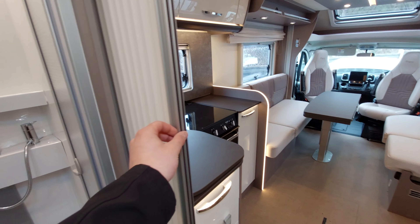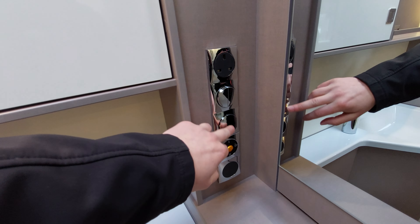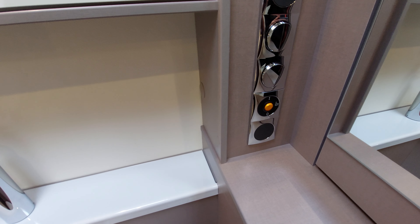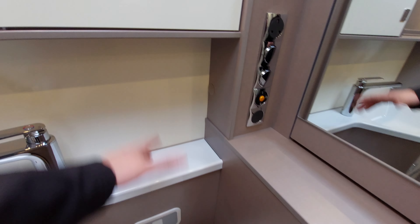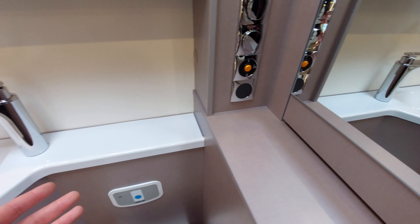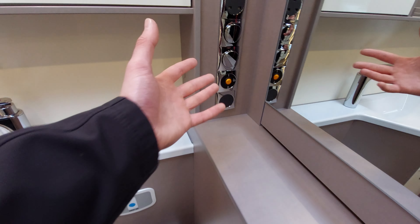To seal off the bathroom from the front, there's a timber door on a latch - pull the latch off and it slides across connecting via a magnetic strip, dividing the space and acting as a changing area. On the back wall there's a three-pin socket and bathroom lights. This vehicle has a winter pack: since the waste water tank is underslung and could freeze, there's a heated waste water tank switch here which runs on 12 volts to keep that area warm. However, in really cold conditions I still recommend leaving the tank open as a precaution in case the heating fails.